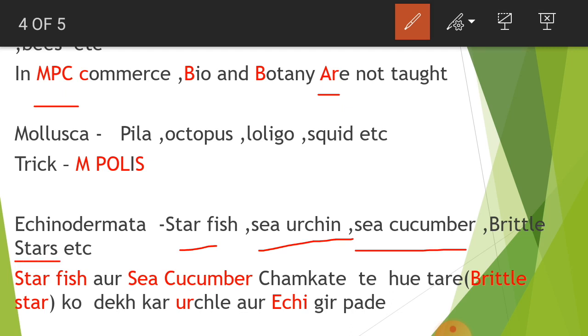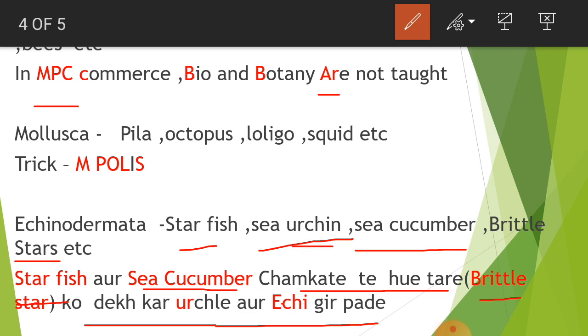Next is Echinodermata, and the species that come under this are starfish, sea urchin, sea cucumber, brittle stars, etc. For this, the trick can be: starfish और sea cucumber चमकते हुए तारे को देखकर उछले और एक ही गिर पड़े. Starfish you can take directly, sea cucumber चमकते हुए, it means they are shining. तारे को देखकर, it means shining at the same time with a brittle shine, once again a brittle star. को देखकर उछले, that is sea urchin.